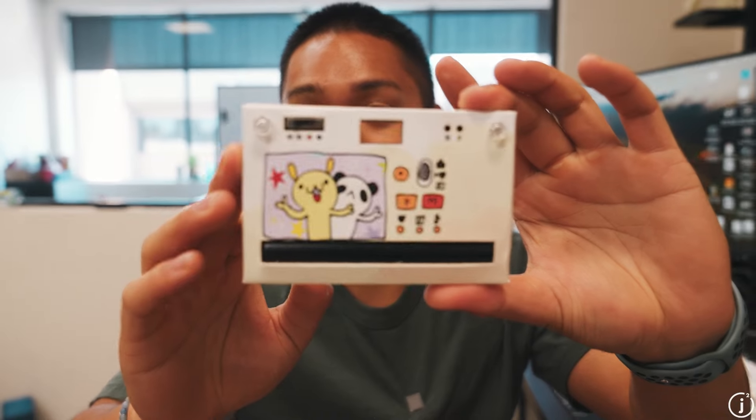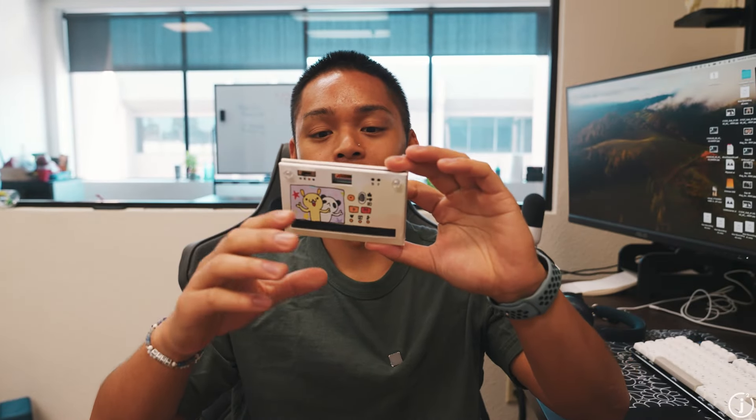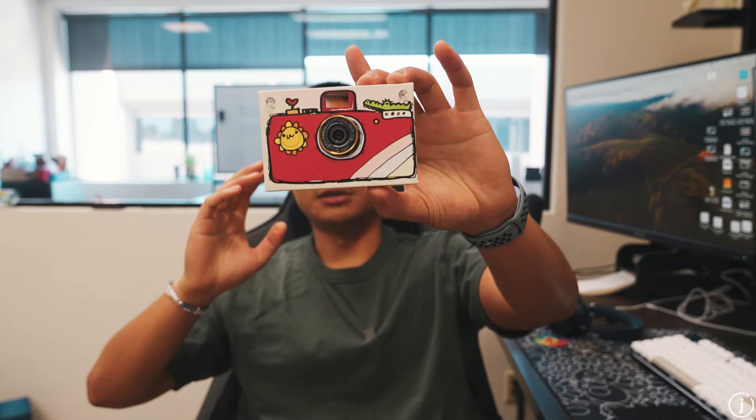It's the next day — just got to the office and we have this little guy. We got to import the photos and take a look at how they are. The cool thing about this is there's no screen on the back, so it's like as if you're shooting film — kind of a film experience while shooting digital. Let's see how the photos turned out. Hopefully there's something usable. It was starting to get a little bit dark towards the end of the night, but I believe there will be some good stuff on here. I'm excited to look at it. Let's get these things imported and see what we have.